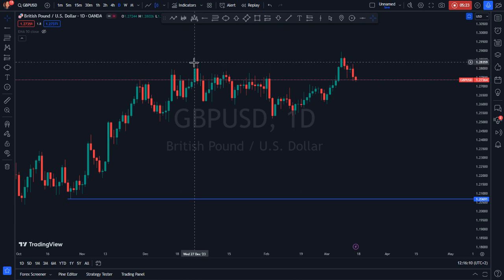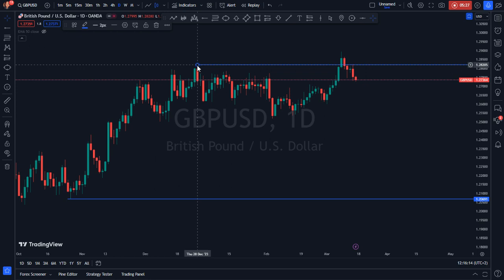And then from this higher high right here, the market started giving us lower low, lower high, lower low, lower high, lower low, lower high. And then from here, it failed to break below this point, which means we can say this was the lowest point. So the market impulsed all the way to the upside, giving us an impulse, and then it gave us some sort of correction at this point.